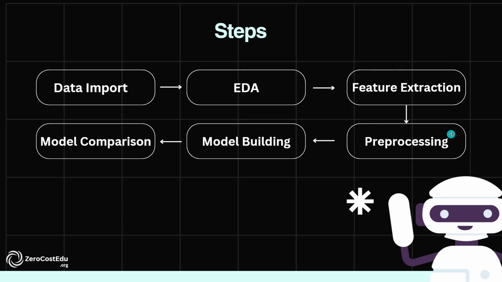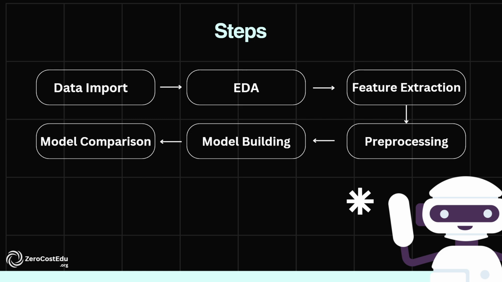After feature extraction, pre-processing comes. Here the pre-processing is optional. If it is needed, I'm going to use it. If not needed, I won't. After that, the model building process will come. Here I'm going to use a model that goes with the categorical dataset, like predicting 0, 1, 2, something.